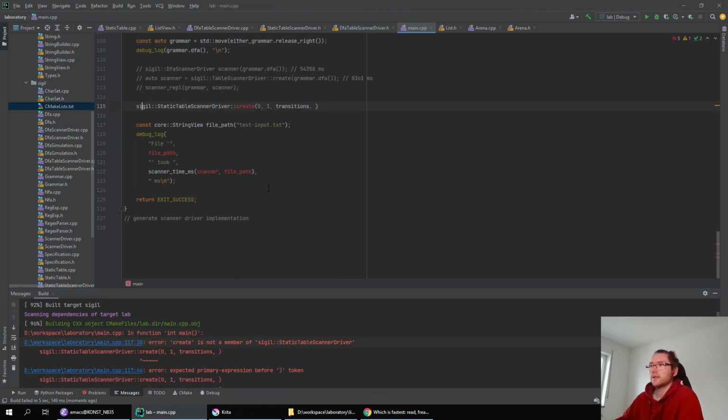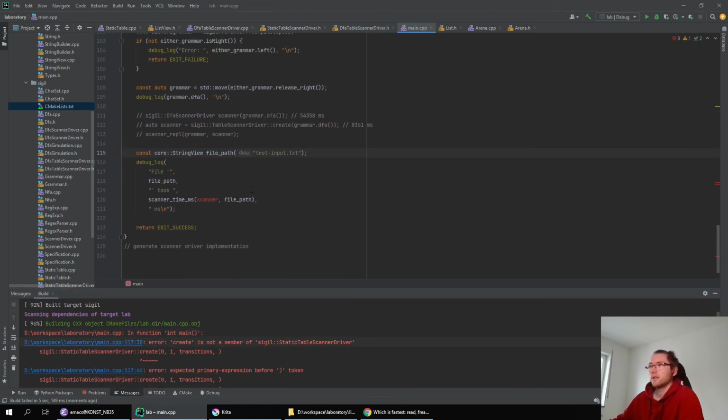So sure, my test code doesn't work, and to create a new table scanner driver, this is now DFA table scanner driver dot create.